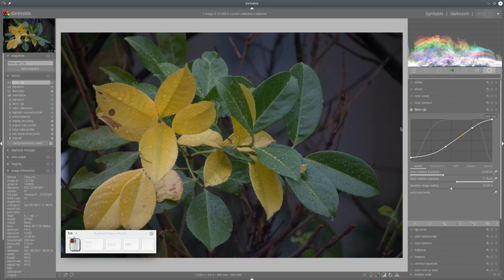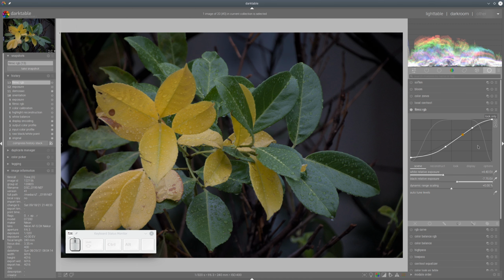And as you can see, that standard setting of Filmic gives us some contrast in the shadows, but we are losing that contrast here on the leaves, on the higher part of our dynamic range.